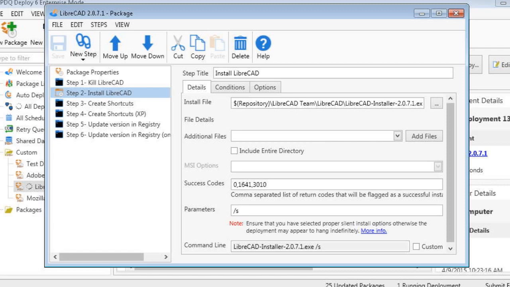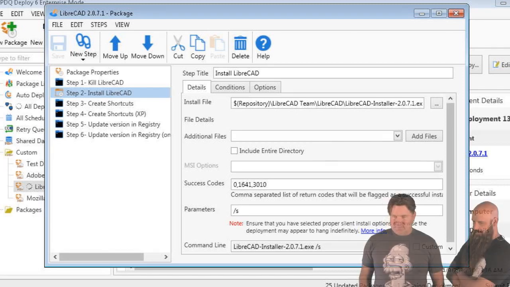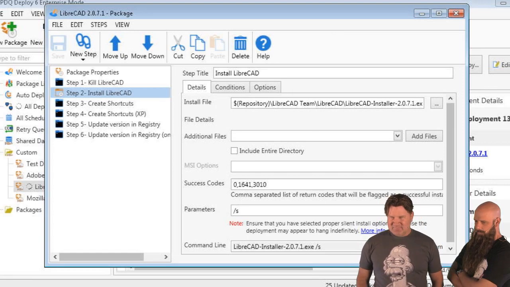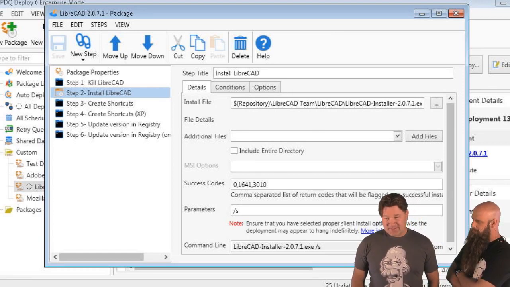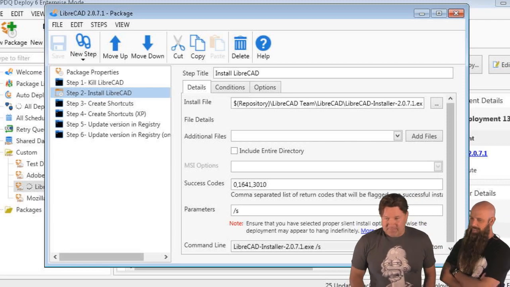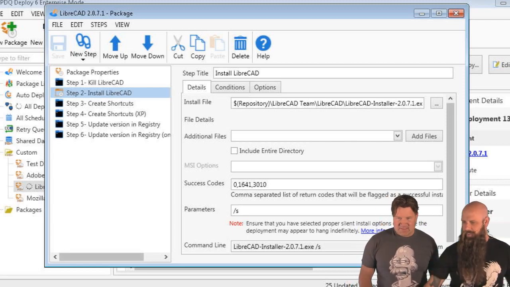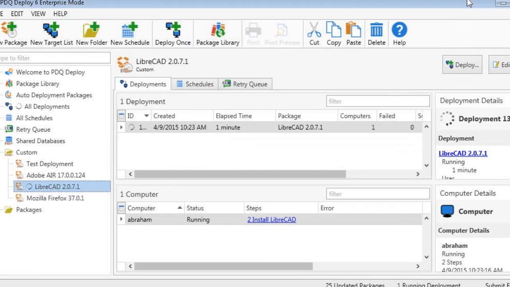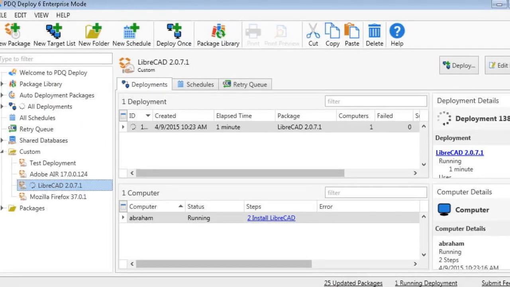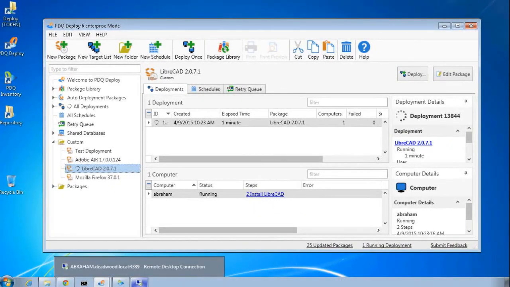So we've got, I don't know. There's no additional files? No additional files are needed. Parameters /S. I guess at this point, I'd probably have to wait for the failure, but it's still taking a long time, so the only thing I can think at this point is maybe we need to check to see if I'm missing a parameter. Oh, that's a good place to start.